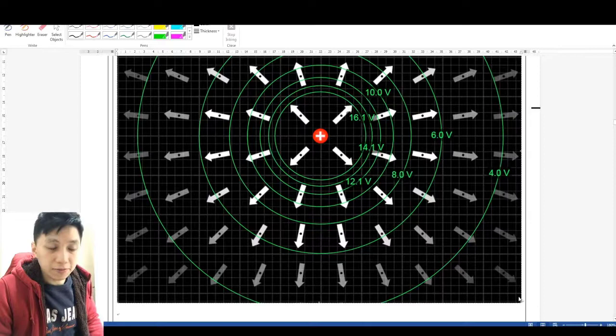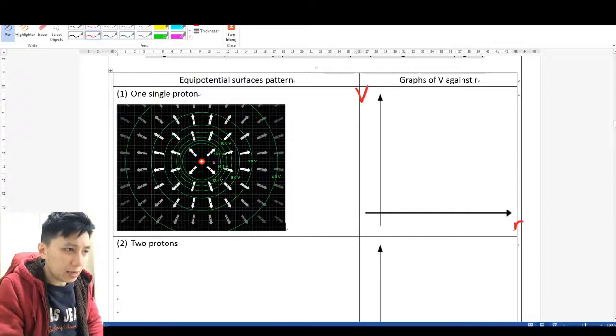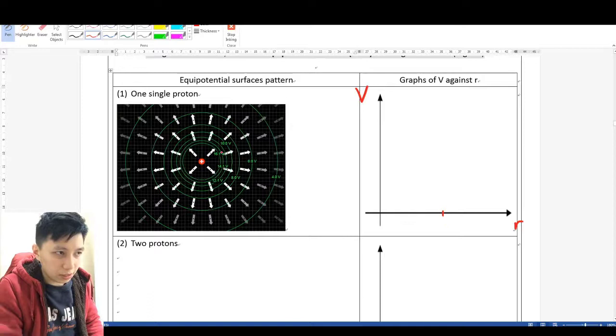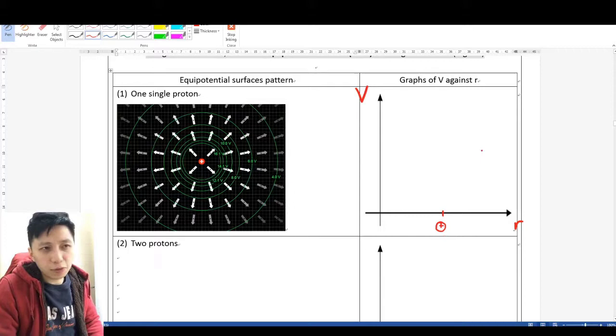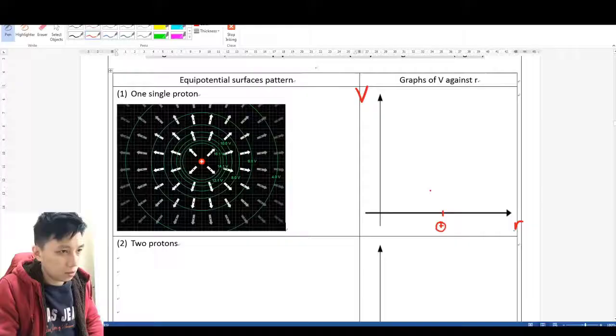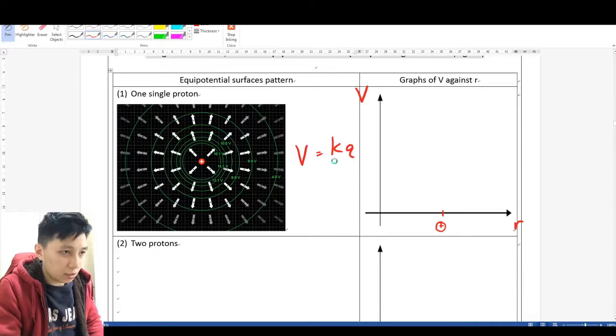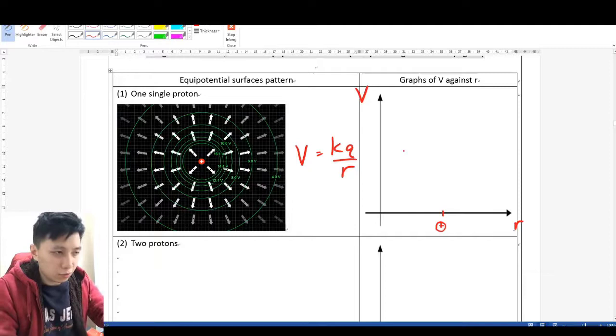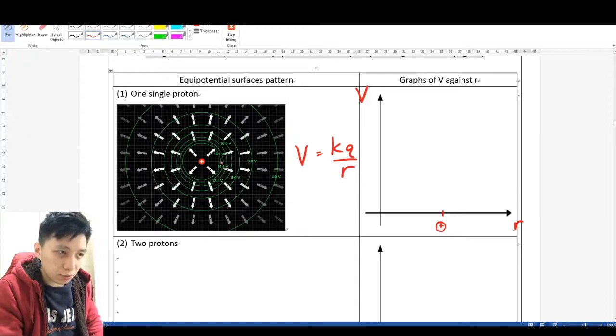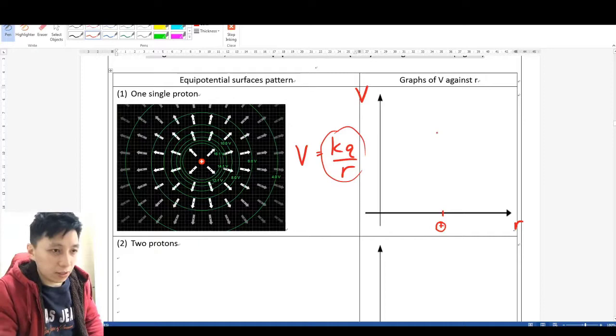Moving to a graph. Let's put down the axis first. And let's say the positive charge or the proton is at the middle. So this is where it is located at. Then how are you going to draw the graph of this? Pause the video and try it yourself. Once again, we can recall the equation that is V equals to KQ over R. R is the distance between the point charge and the external charge. And so when you get close to zero and get close to the proton, the whole thing will become infinite. And therefore, what you will have to do is you should draw an asymptote, something you learn in math.